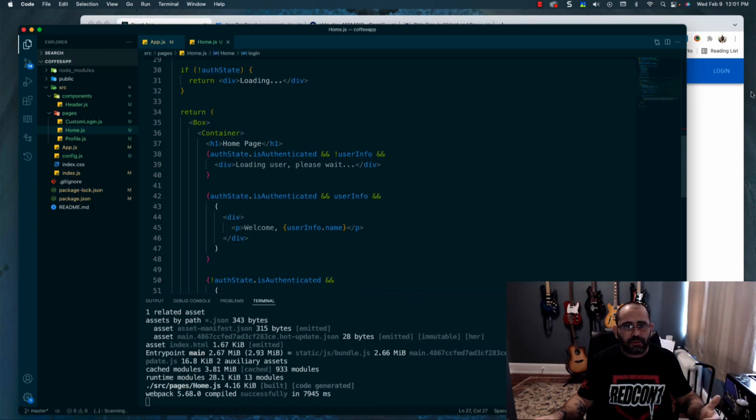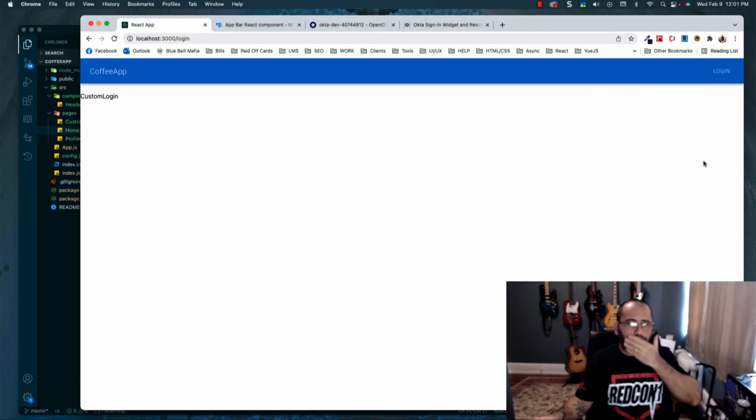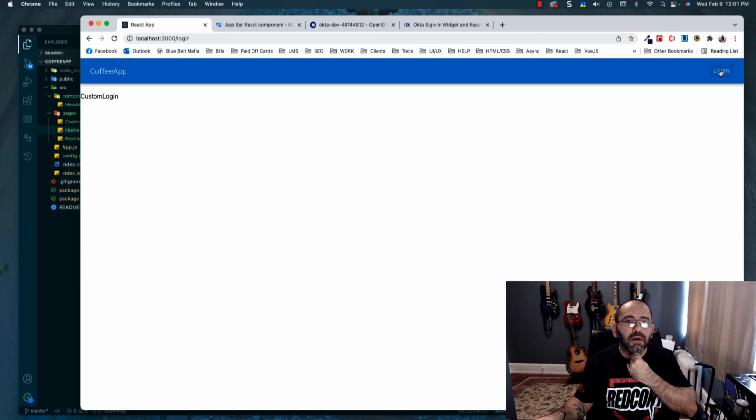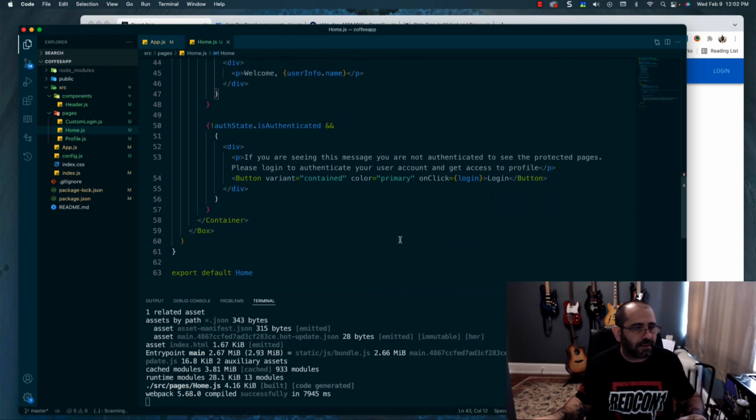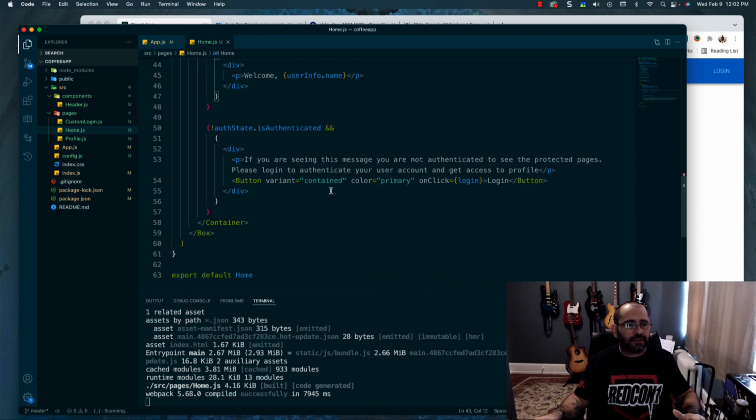I also want to do that same login inside this login page and over here, only because eventually I'm going to have a logout as well. So yeah, we could do that eventually. So let's just go ahead and leave it there. And then the next thing we're gonna do is we're gonna go to custom login and start building the widget so that I am able to log in.